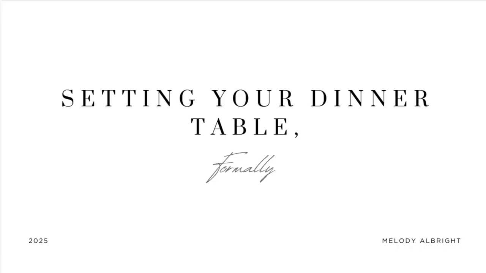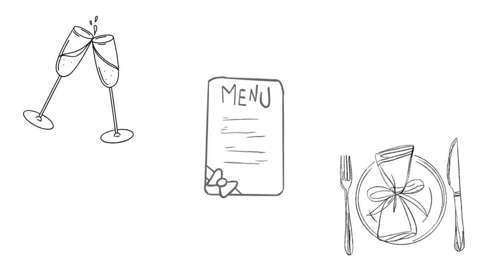To successfully set a formal table, it all has to do with having harmony and combining all of the elements needed. A formal table setting relies on a specific arrangement of dishes, utensils, and glasses that each serve a purpose. The overall look of a table setting has 4 factors.